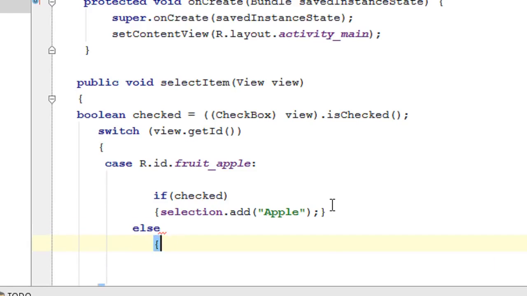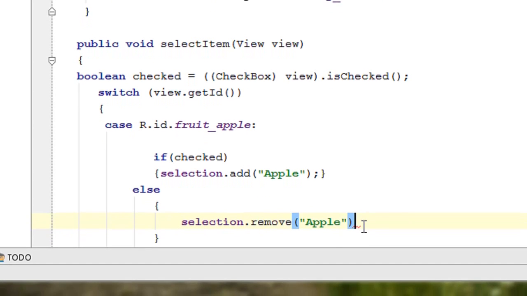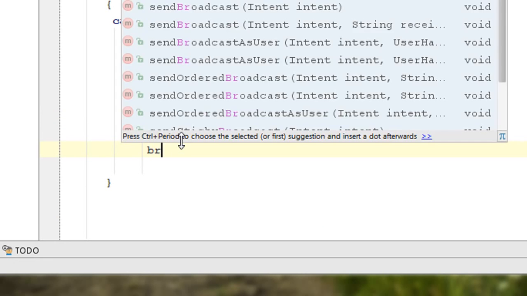Otherwise, we have to remove apple from the array list. Selection.remove apple. Okay, finally we have to add a break statement. Don't forget to add a break.